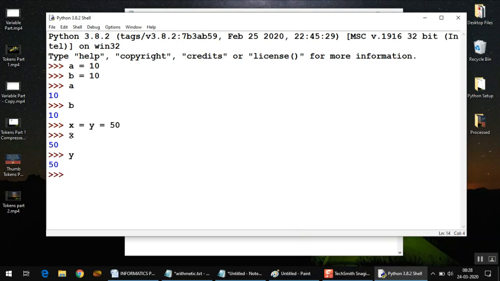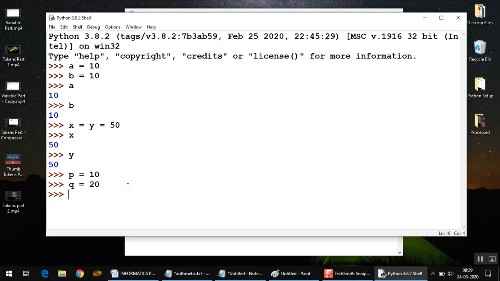Now one other important feature of the assignment operator is that it can be used to interchange values. For example, if I have a variable p is equal to 10, q is equal to 20, and I want to write code that interchanges the values, that is, the value of q is stored in p and the value of p is stored in q.